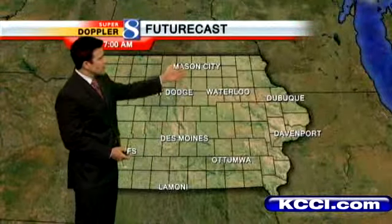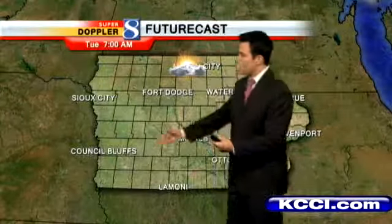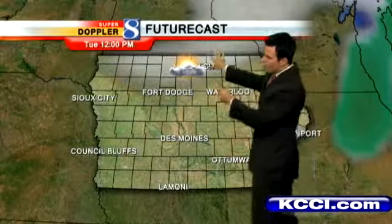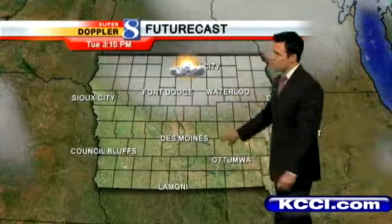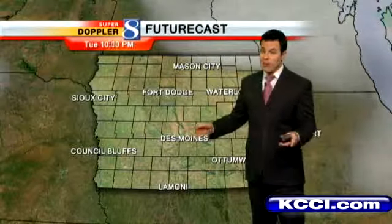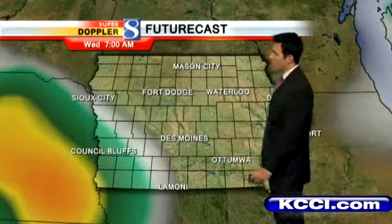Futurecast is showing us just that. Quiet at 7 o'clock this morning — coming up in the next 10 minutes or so — and it's doing a good job. Cloud-free conditions. We'll call it partly cloudy by lunchtime; the breeze probably picks up a little bit. There will be a couple of clouds passing through the state this afternoon and evening, and then tonight the clouds clear out and the winds die down.